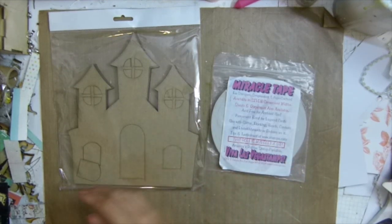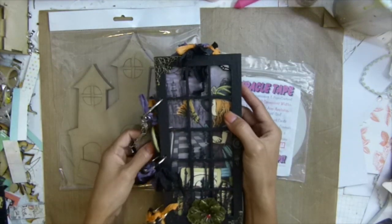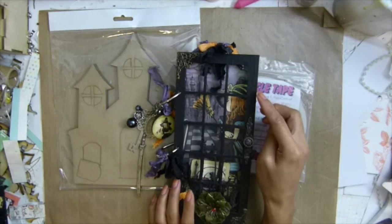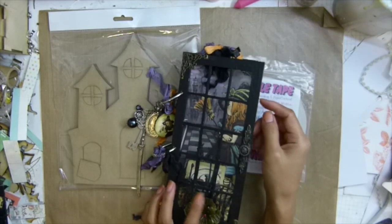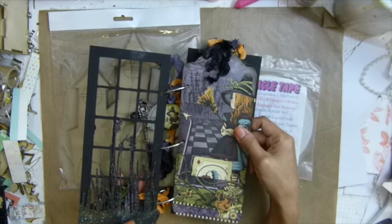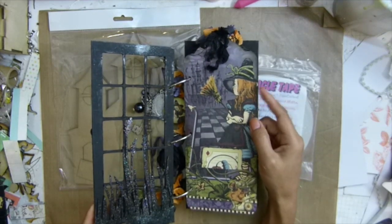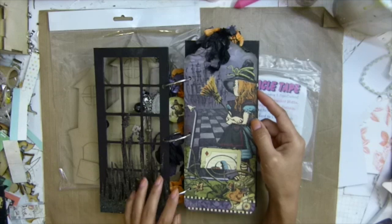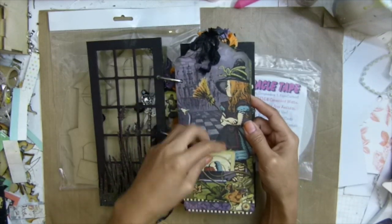Like last year, I did two mini albums, alright? So it's from the door. See that? This one is my wood door. See? I love this guy. See that, guys? So this is Alice in Wonderland, I guess. I'm not sure.